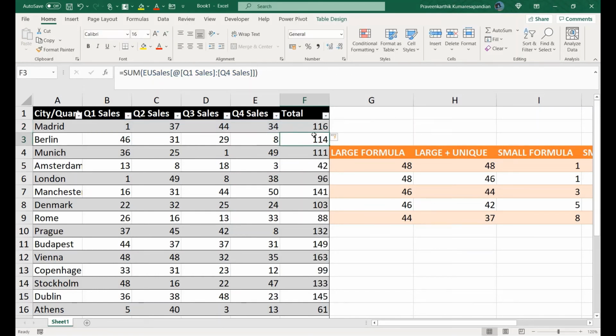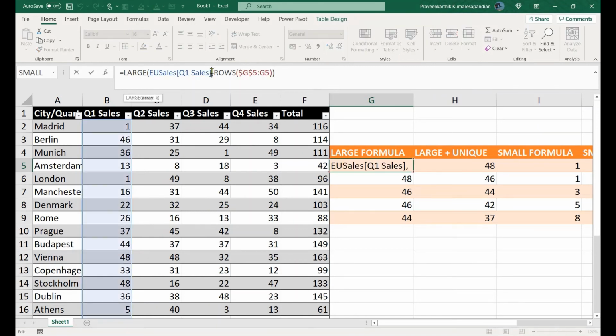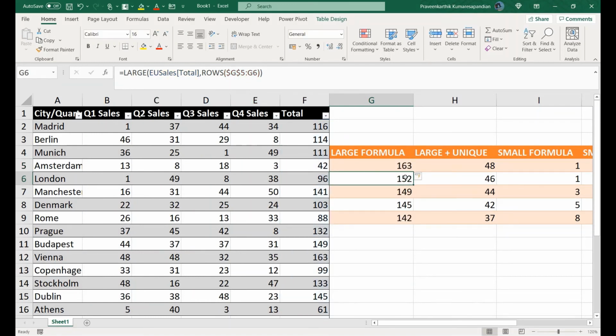Now let's rewrite this formula to find the top 5 total performers and bottom 5 total performers. On the same formula, I'm just going to replace the column alone. Instead of Q1 sales, I'm just going to write Total. So here we got 163, that's Vienna, and then we have 152, that's Warsaw.